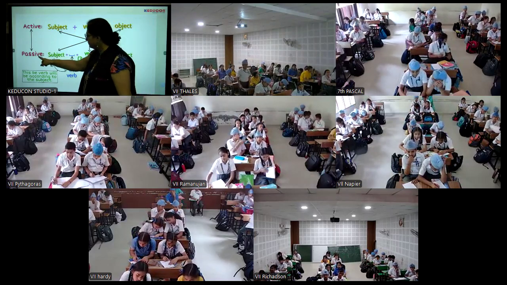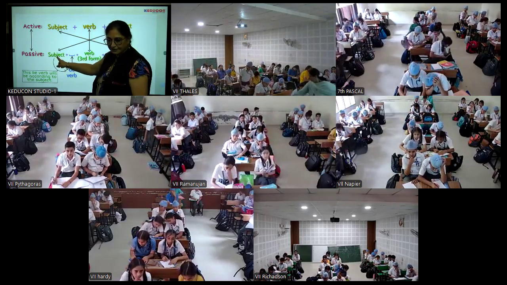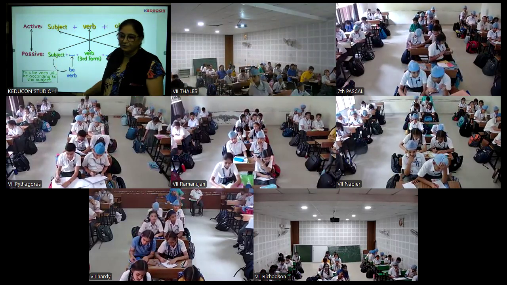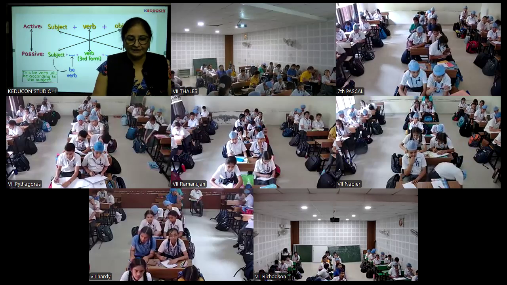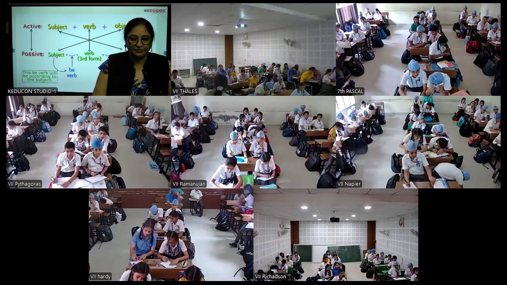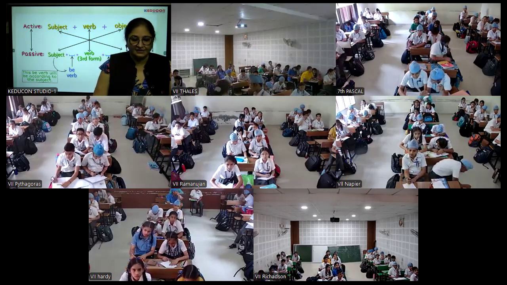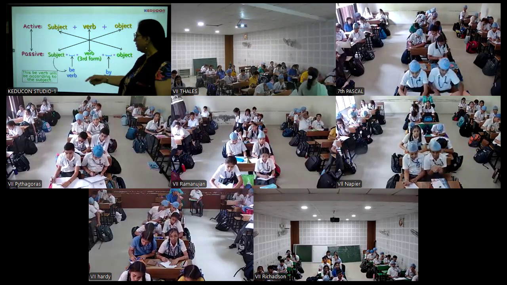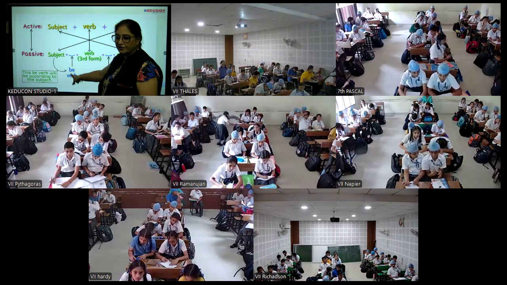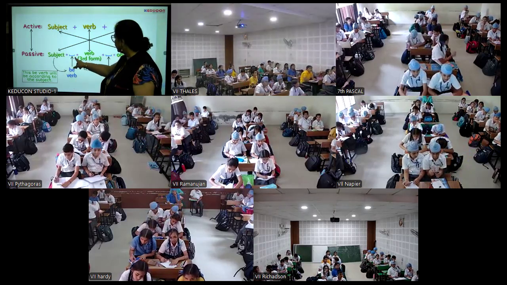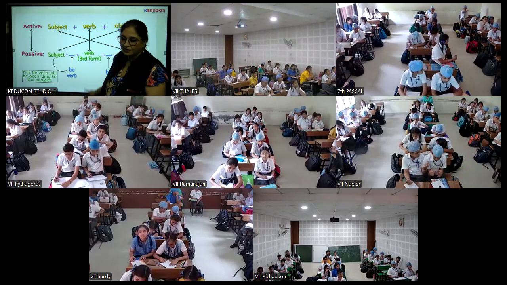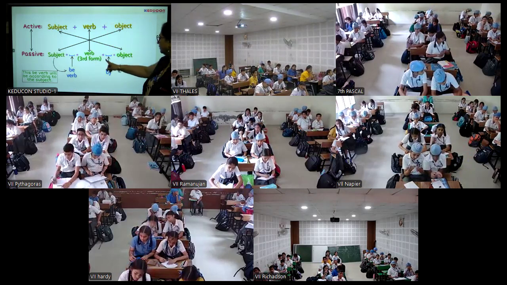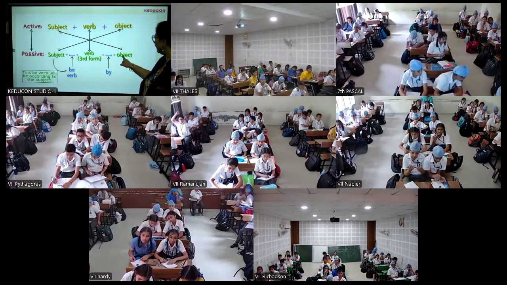For a passive sentence, you have subject, then you will write plus, after that you will write be verb ka koi form. You know the be verb has 8 forms: am, was, were, are, is. These are all forms of the be verb. So you have to write one be verb here. Then you will write the third form of the verb, that is your past participle. Plus you will write by preposition and then you will write the object.